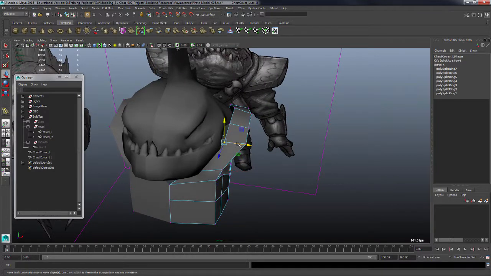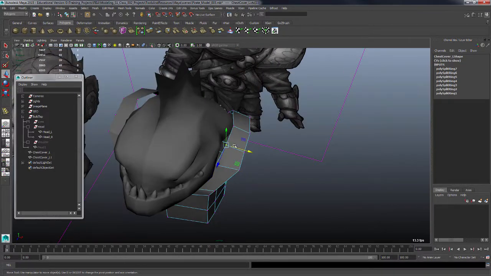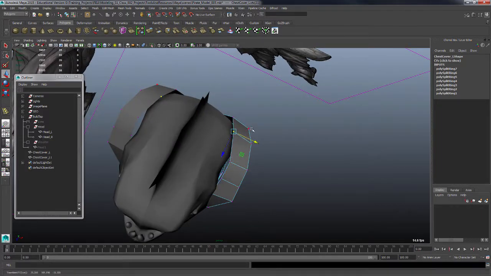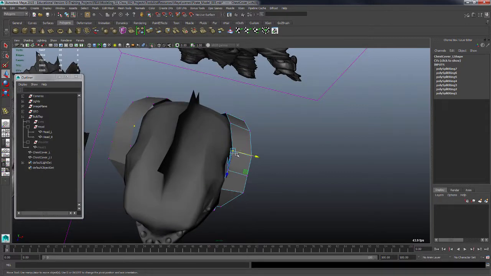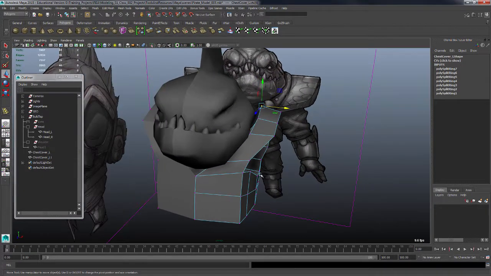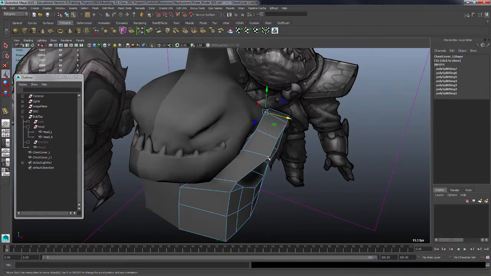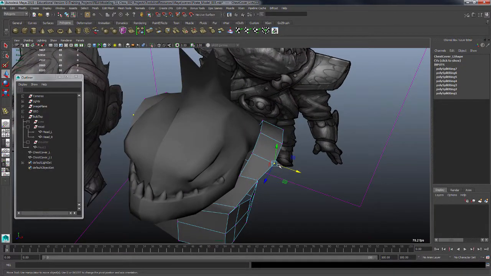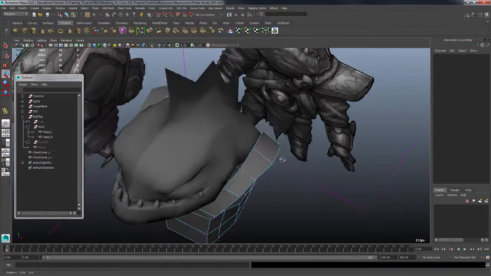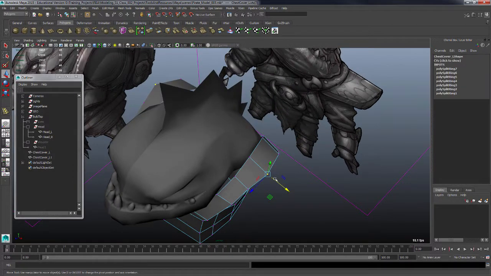So now we've got these points, and I can make them conform a little bit closer to the body. This is going to be a bit of push and pull between what we need to do for this piece and then fixing up the body. As we get more pieces, they start to interact with each other, and you start to get a little more information from each piece and how they interact with the other pieces that you're creating.